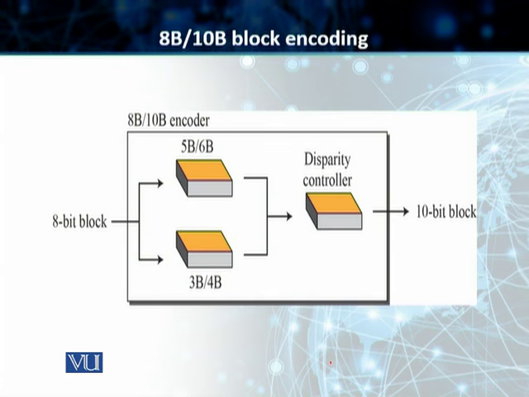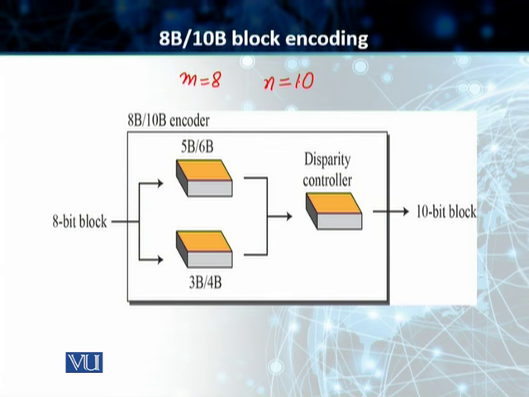Now, students, one more example before we leave this topic. We have got an 8 binary / 10 binary block coding scheme as well. It is very similar in concept to the 4B/5B that we just did an example for. But in this case, a group of 8 bits of data is now substituted by a group of 10 bits. So in this particular case, the value of M is 8 and the value of N is 10.